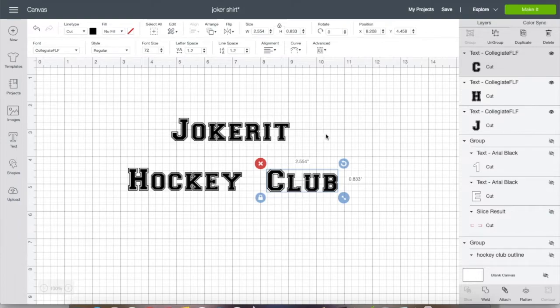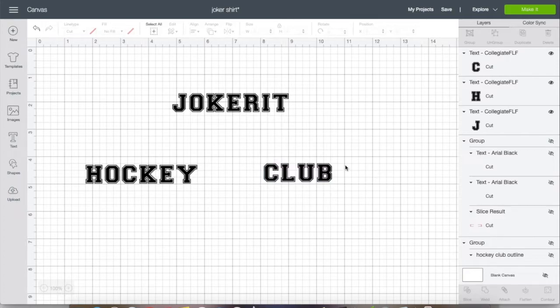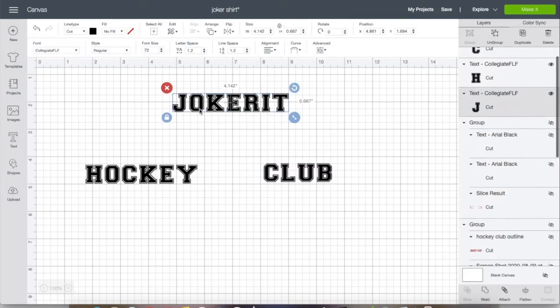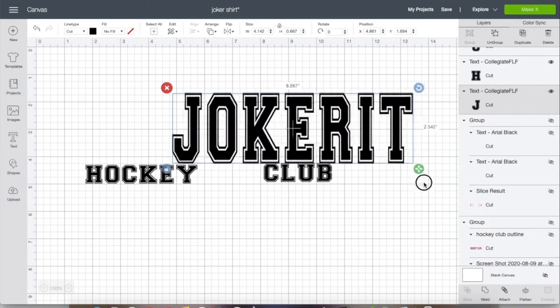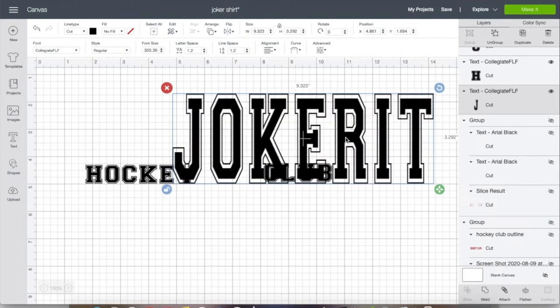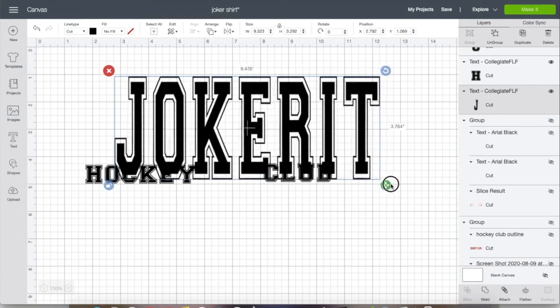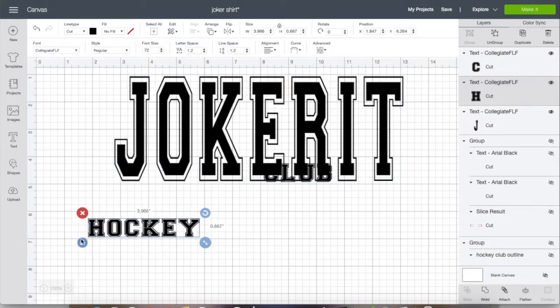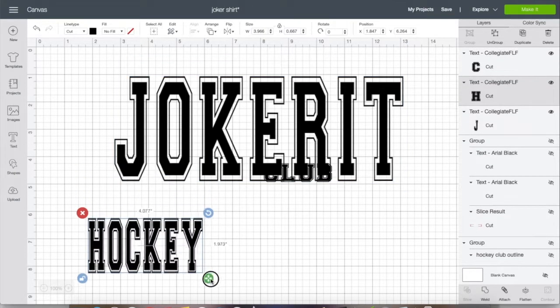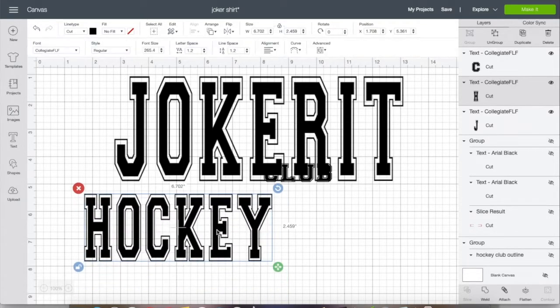Okay, now we're going to get into how, now you see how this specific font has an outline? I want that outline to be a different color. So there's different ways you can do this in different programs. I don't like worrying about all those other programs. I want to figure out how to do what I need to do in just Design Space. So that's what we're going to do right now, is make that outline the separate color that we need.